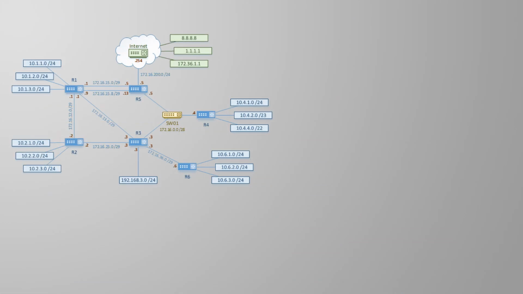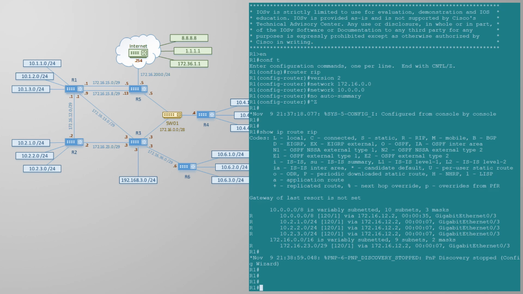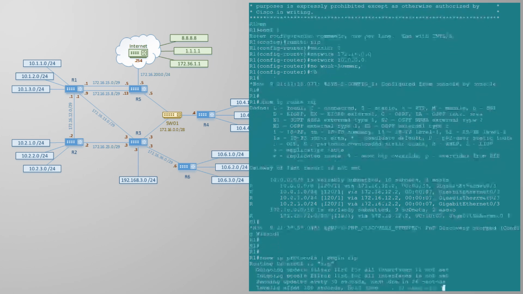While you were looking at the quiz, I've quickly added all the RIP config that we've just seen to the rest of the network so we can focus on the next big thing. Remember the network statement we used earlier? It enables RIP messages on our router's interfaces, and it advertises connected routes.